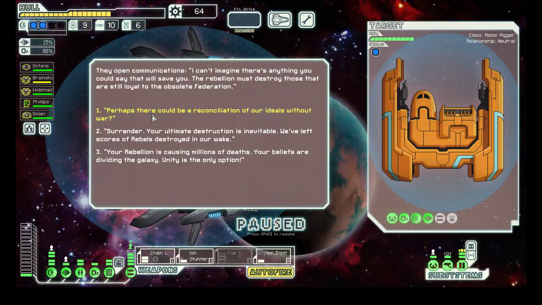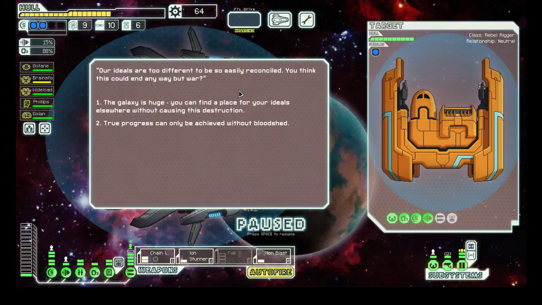Let's see option 1. Our ideals are too different to be so easily reconciled. Do you think this war could end any way but war? The galaxy is huge. You can find a fair place for your ideals elsewhere without causing this destruction. True progress can only be achieved without bloodshed.